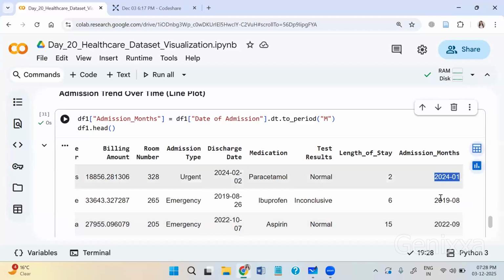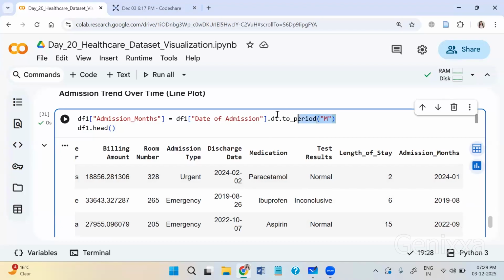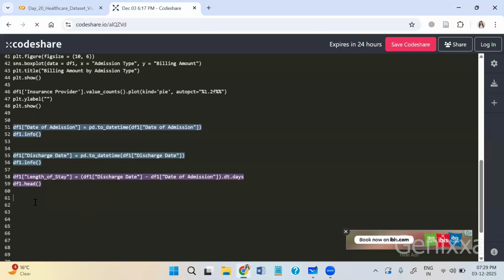You can see I told you that with year and month both it will be extracting, because otherwise there will be so many repeated months from every year, then it will not be able to identify which one is from 2024, which one is from 2029, or other entries that we have. So based on that, first it will collect the period based on the month entries, means only days are extracted out, and remaining two things are kept side by side. Now for this newly created variable, I'll create a plot that will be your line plot further.